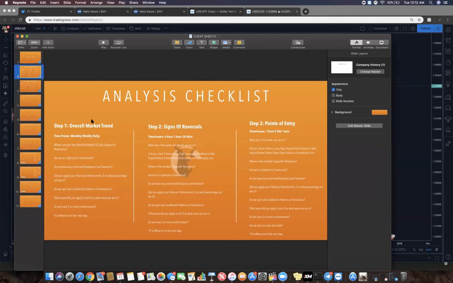I gave you guys a 3-step system to look at the market. The first step is looking at the long-term direction. We're using the larger time frames like the monthly, the weekly, and the daily to identify if the market is going long-term up or down. The second step, we're using the 4-hour, the 1-hour, and the 30-minute, just simply looking to see if the market is going up or down.